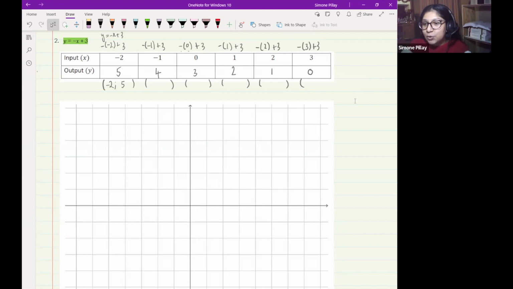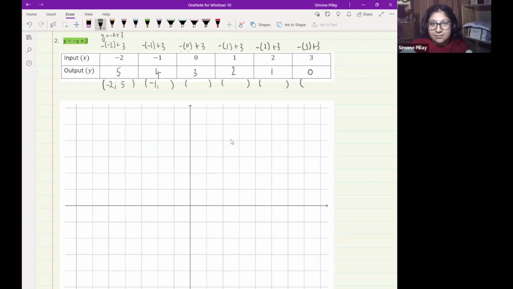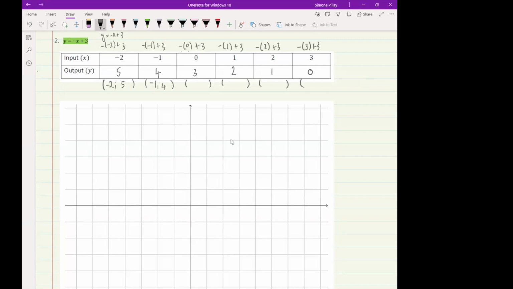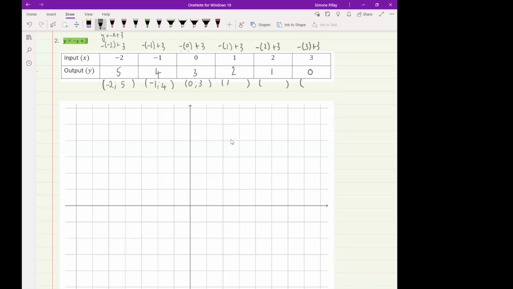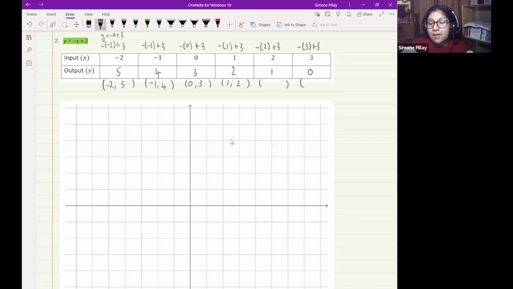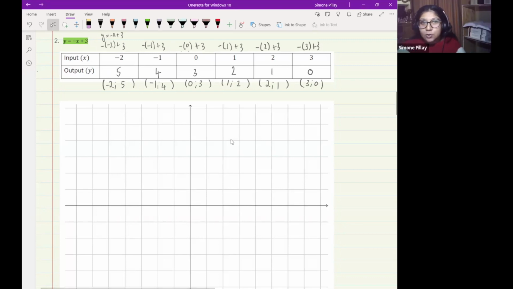That's for ratios. So we're not doing ratios, so you're not going to say "is to". Okay, so -1 and then semicolon 4, and then 0 and then the semicolon 3, and then 1 semicolon 2, 2 semicolon 1, 100%, and then 3 semicolon 0. Thank you so much for that, Bree.